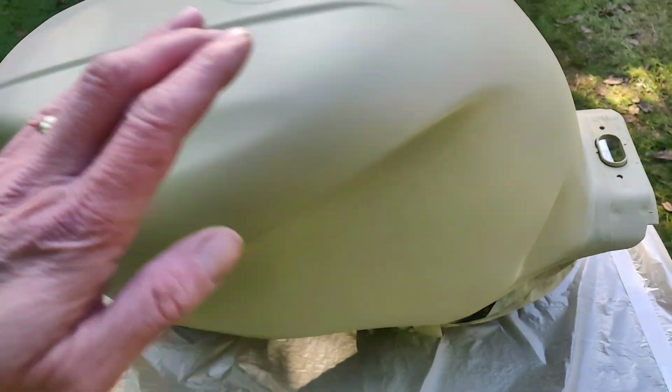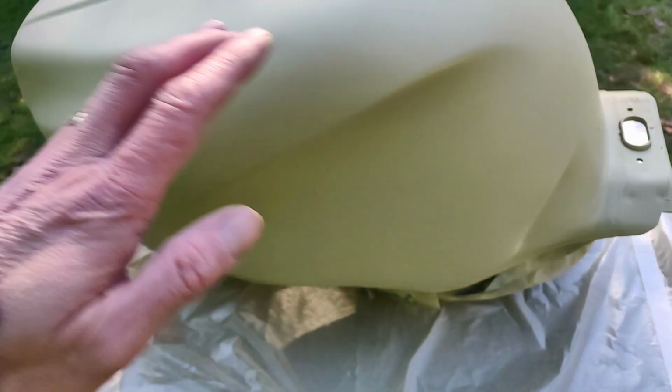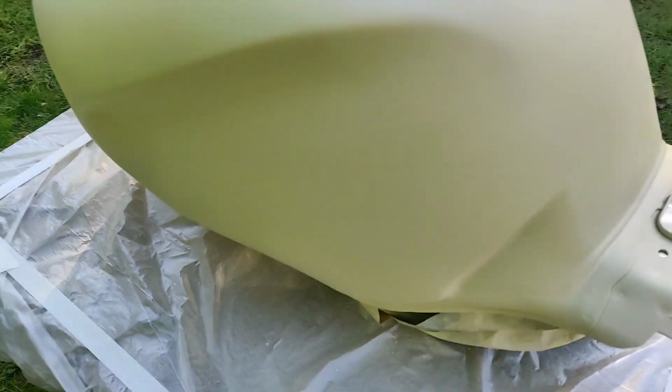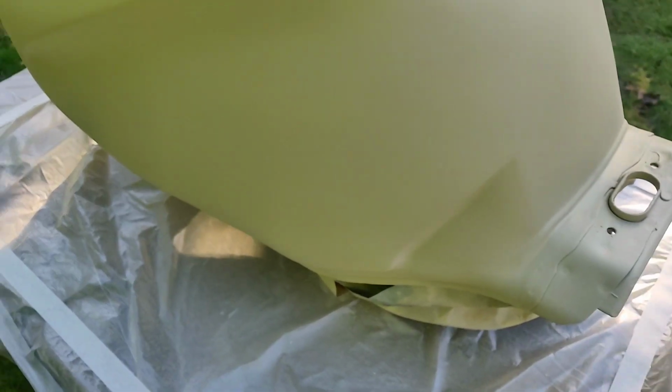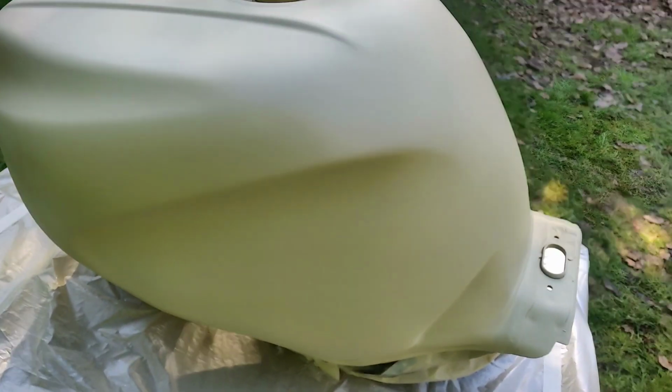It's literally the weight of your hand. Stop when it stops making noise, because you'll hear it. It's a really difficult thing to film, but an easy thing to do. So nice gentle brush off, and then just one more quick coat of primer. Now I'm going to let that dry and crack on with a black.